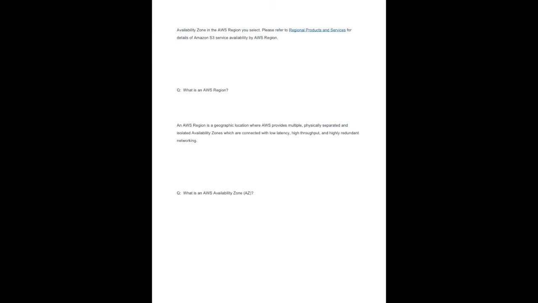Q. How do I decide which AWS region to store my data in? There are several factors to consider based on your specific application. You may want to store your data in a region that is near to your customers, your data centers, or your other AWS resources in order to reduce data access latencies. Is remote from your other operations for geographic redundancy and disaster recovery purposes. Enables you to address specific legal and regulatory requirements. Allows you to reduce storage costs. You can choose a lower priced region to save money. For S3 pricing information, please visit the S3 pricing page.